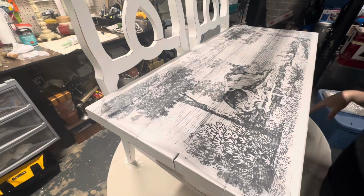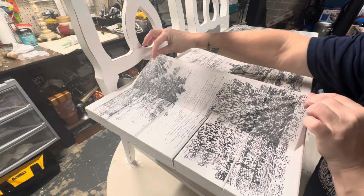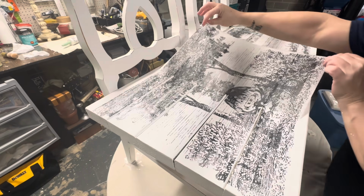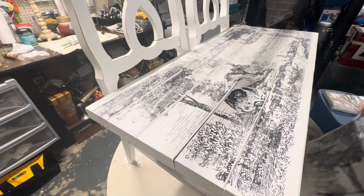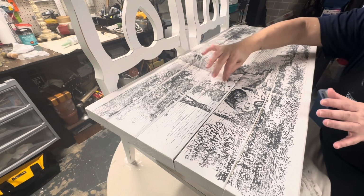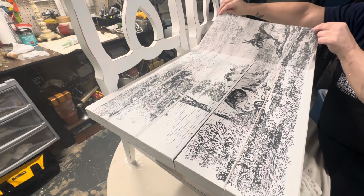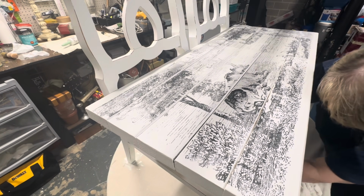And then you slowly want to peel your inlay back and your image will transfer into the paint, and this one's turning out wonderful. I love how that cow looks under that tree. This one came out perfect. I'm telling you, once you get the hang of these inlays, they are so easy, and I love the results.